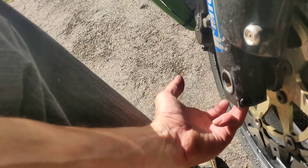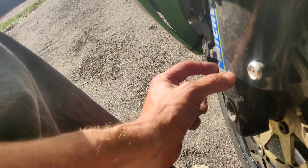Changing fork seals is a bit of a bugger of a job. It's entirely possible to do in your garage, but it's a bit of a bugger predominantly because there is a bolt in the bottom of there into a free spinning piece within the fork. An older bike and a less well maintained bike, you will have issues with that.